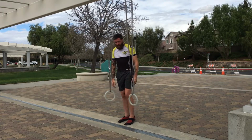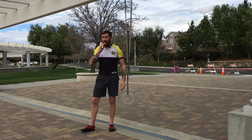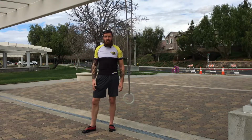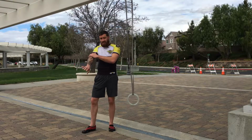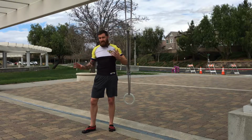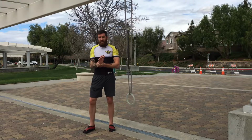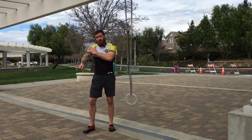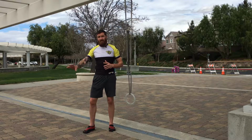So I talk about straight arm strength a lot, specific for Brazilian Jiu Jitsu. You do a lot of posting with your arm, you do a lot of pushing with your arm. When your arm gets extended, to use an example, if you're scrambling and you post out on your arm, it's quite easy to tweak your wrist, tweak your elbow, or tweak your shoulder. This is going to make you very strong in that position to help protect you against those kind of injuries.